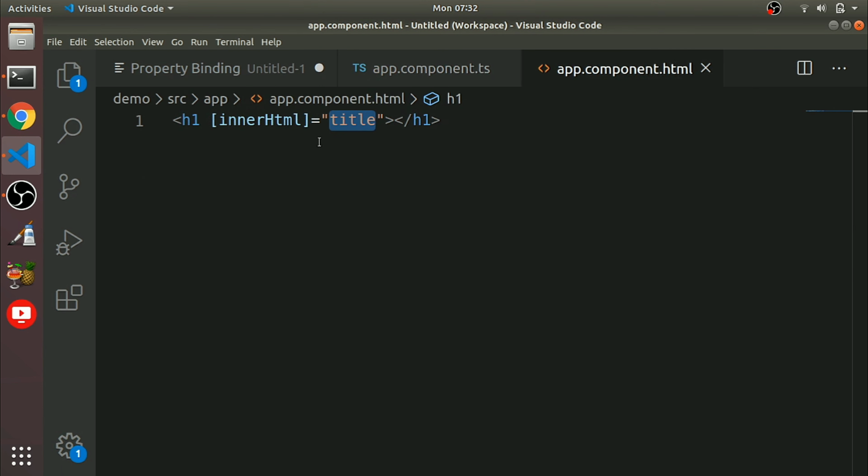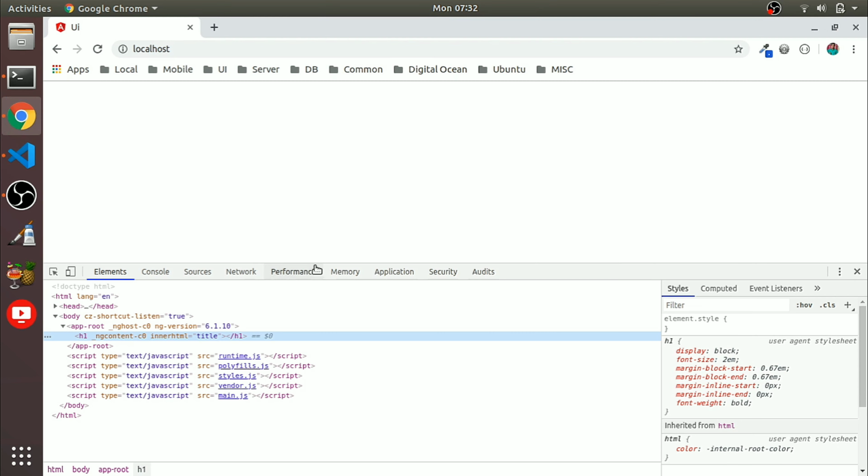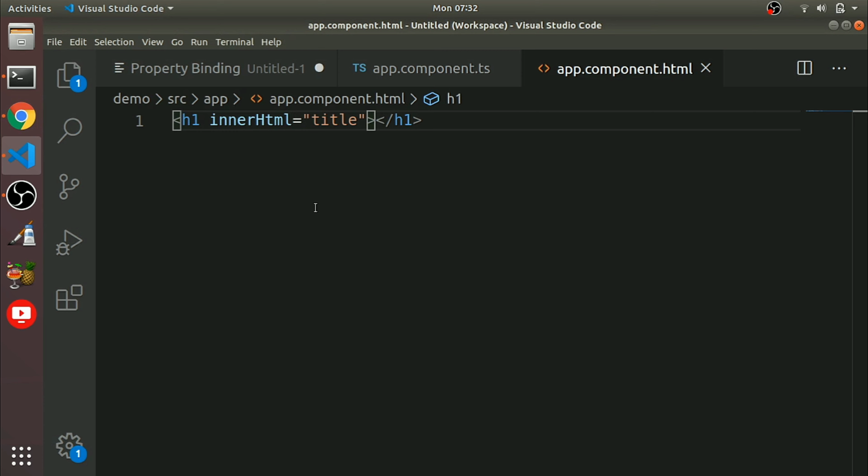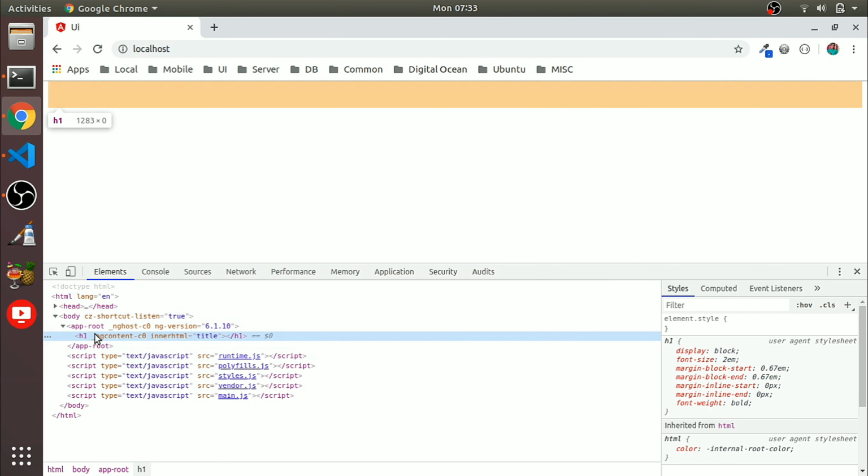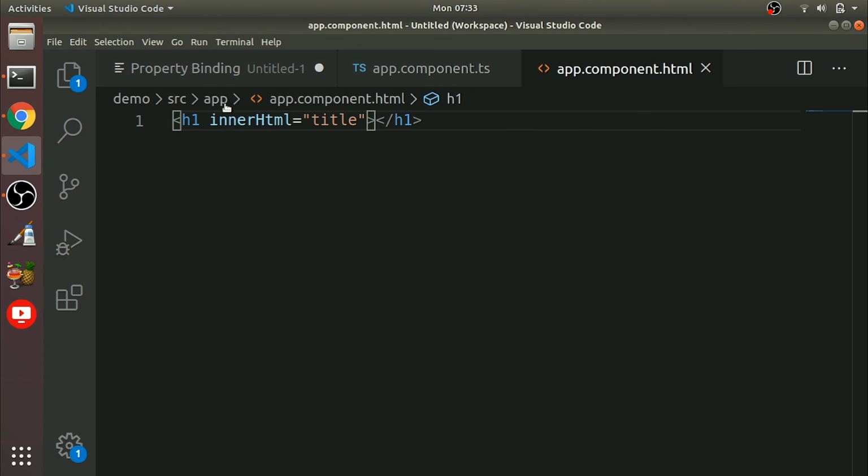We already have the h1 element with the innerHTML property, so we just remove the square brackets. Let's see what happened. See, it's treated as a string because we have removed the square brackets.